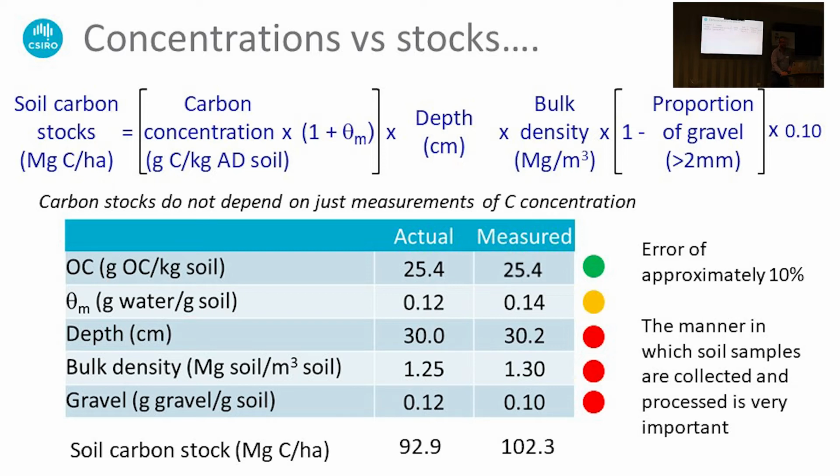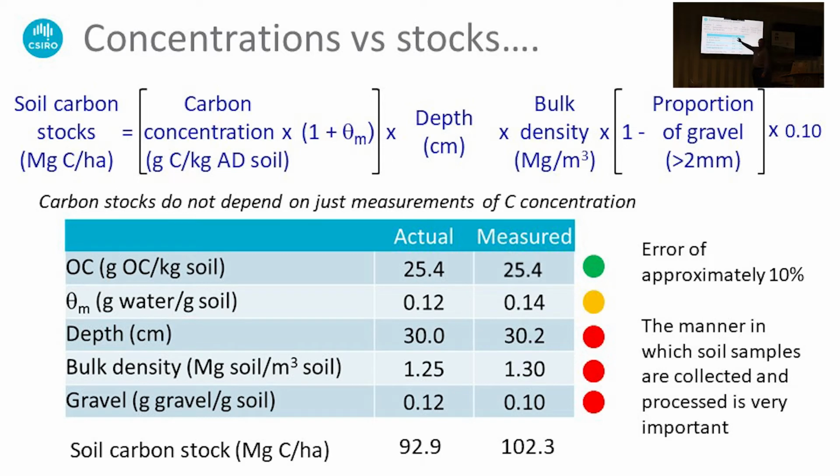Because if you're taking a 30 centimetre core and you take 31 centimetres, well, that's quite a bit of error right there. Maybe you only took 29 next time. You've lost carbon. No, you haven't. You just haven't actually taken quite as much soil out of the ground. Gravel, all those other bits of fun really cause problems. And the interesting thing is, and this is a little bit of work that Jeff pulled together from SCARP, we had a look at just where this error lies in calculating a carbon stock. It's 10% error in that number.